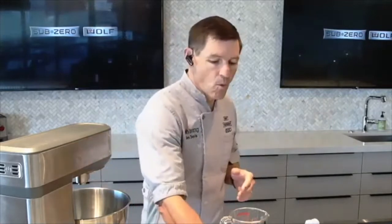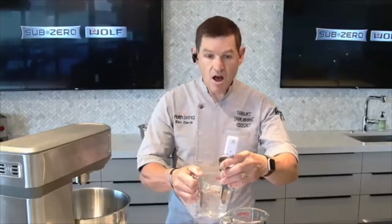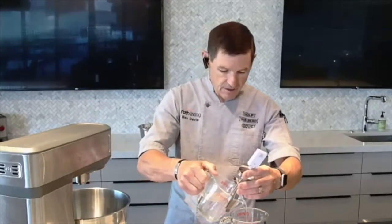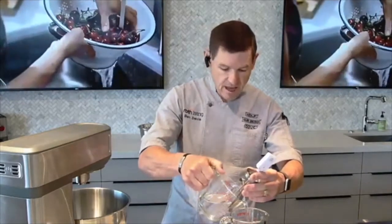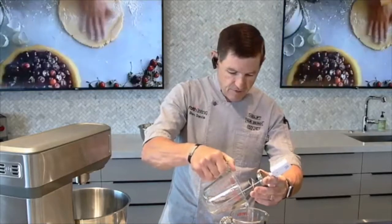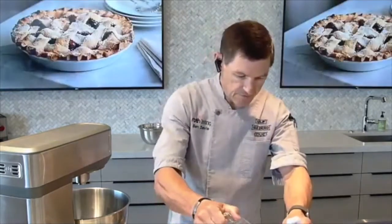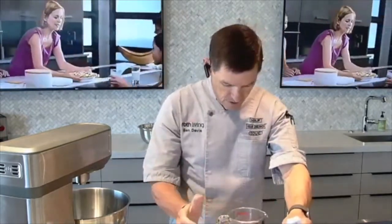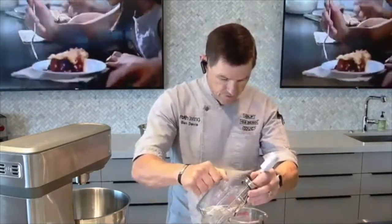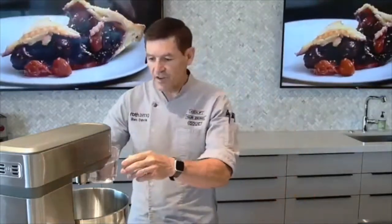To start, you're going to activate your yeast in some warm water between 90 and 100 degrees. So you need about 300 milliliters. It's good to use a scale here so you get very accurate. It's easy to scale up the recipe as well if you're going to double or triple it. That'll get too much there. Let's pull just a tiny bit off. Make sure I get that exactly where I want it. Back and forth. Just have to be very careful. Milliliters are very small. There we go. All right, so we've got our warm water there in the bowl of the stand mixer.